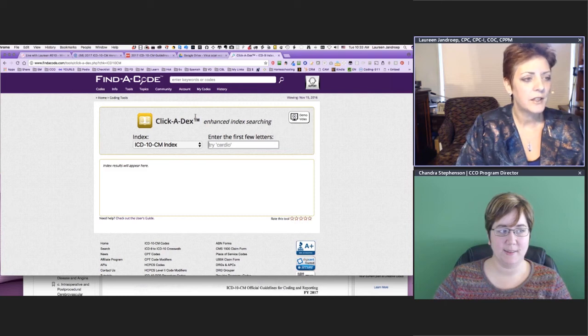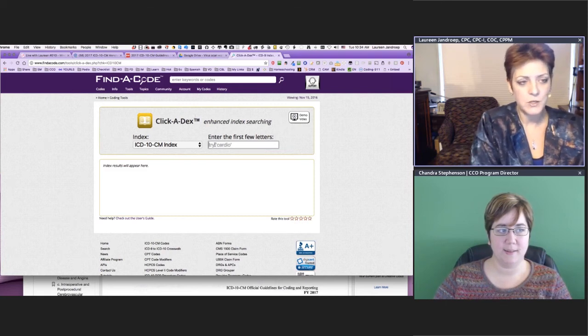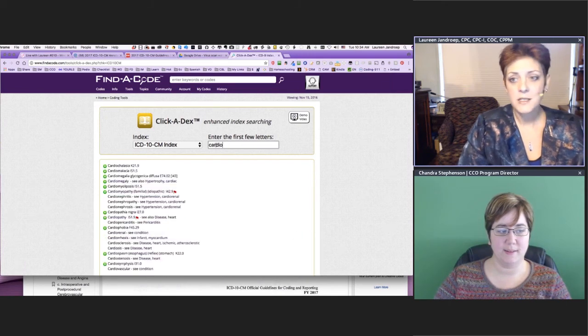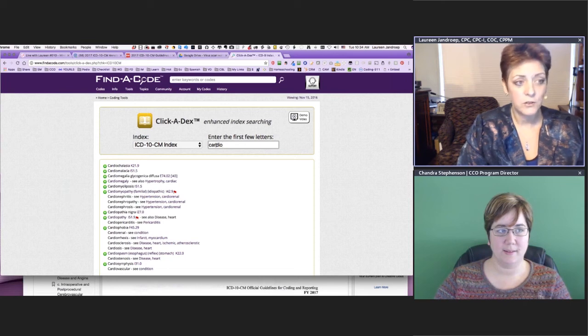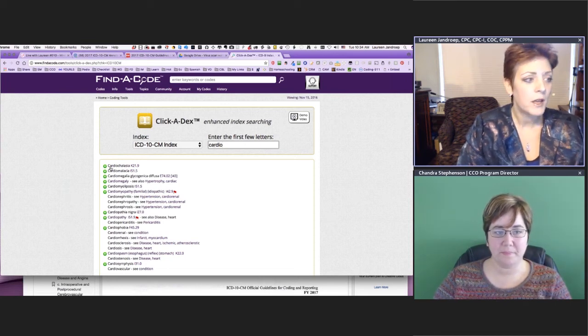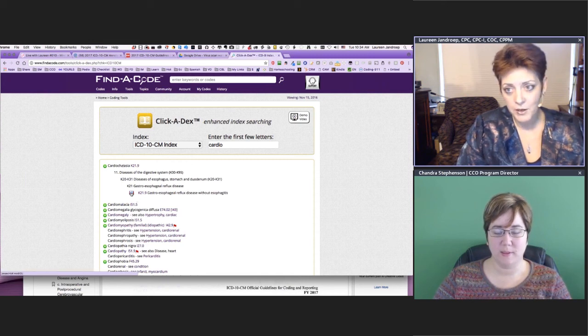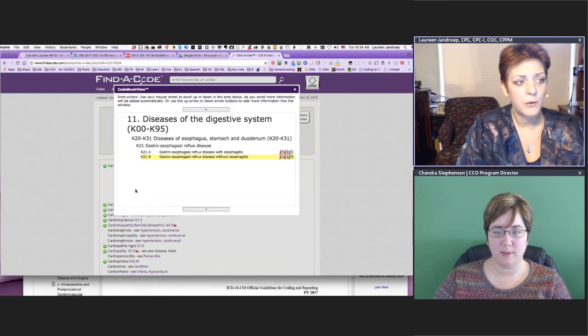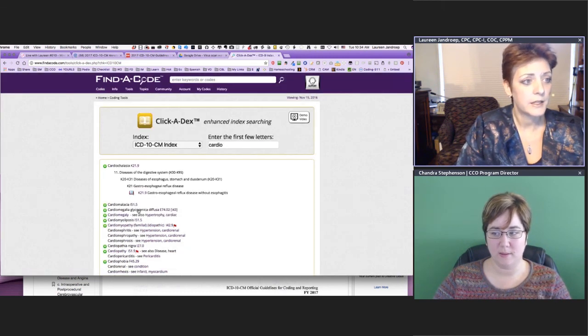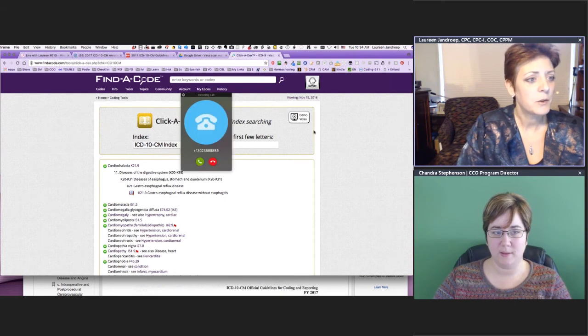So this is a neat way to use the index. If you wanted to look up, like they're saying, try cardio. This is the same as using your index in ICD-10 and starting to look at cardio, and it starts showing you the list, and then you can expand it. If this is what you were looking for, you could stop right there, and it shows you the hierarchy. It's really cool. And then you could even put it in book view if you want to take a peek at how it lines up that way. So I just think that's a really cool feature. Not all encoders have that. Not like this, at any rate. Okay, whoops, sorry about that.